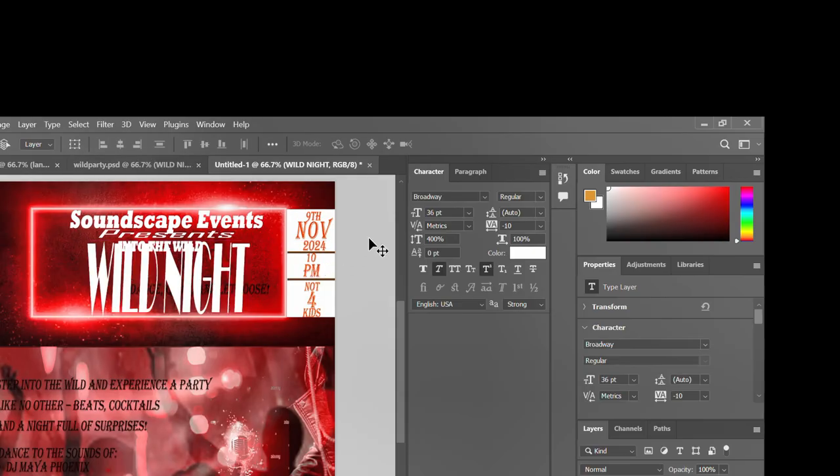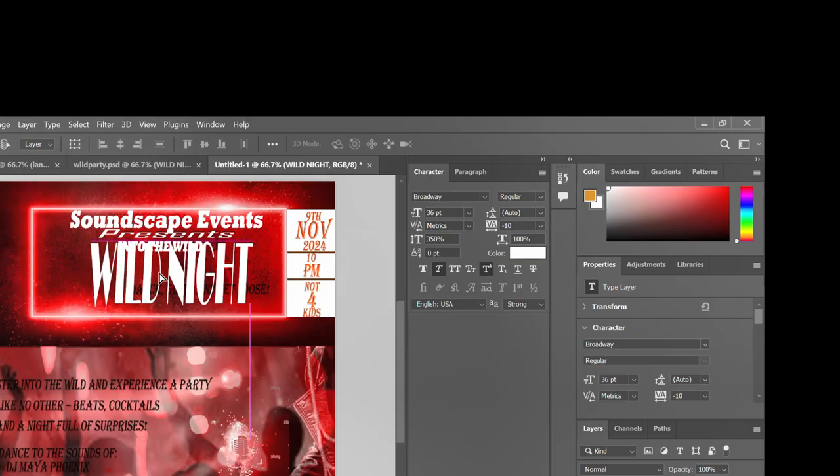So you can see the width is too much, so I'm going to decrease the height, sorry. So let me make this height to be somewhere about, let's say, 350%. 350 is even still too much. Let me make it 300.